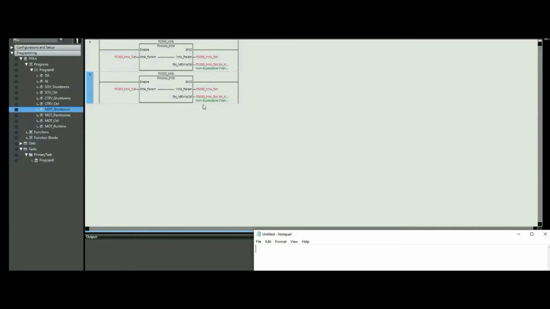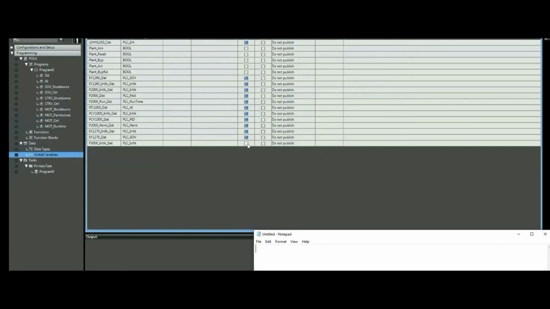So now that I have it added as this first one, when you add this variable and make it global, make sure to go to your global variables and check this box to make it retainable. That way, when you put your parameters, your cycle, data out, program, all your settings will still be there.